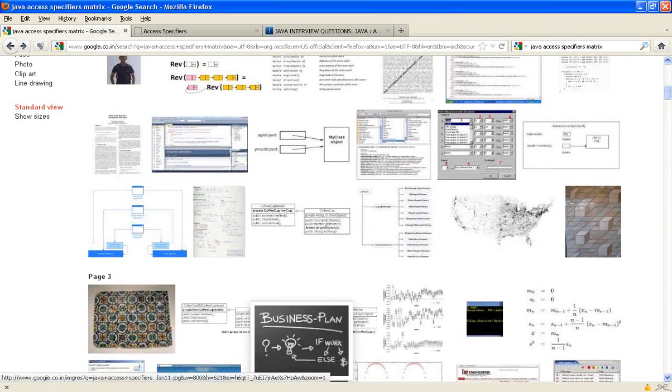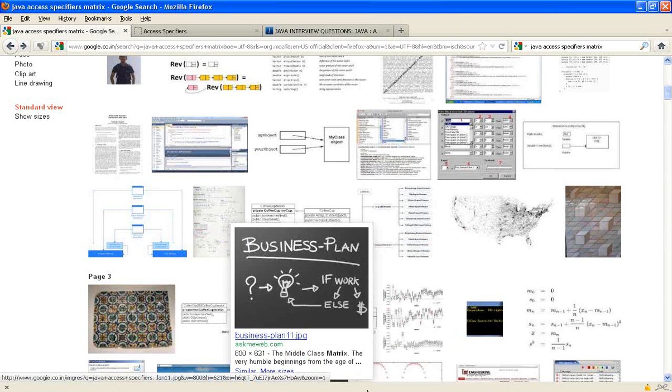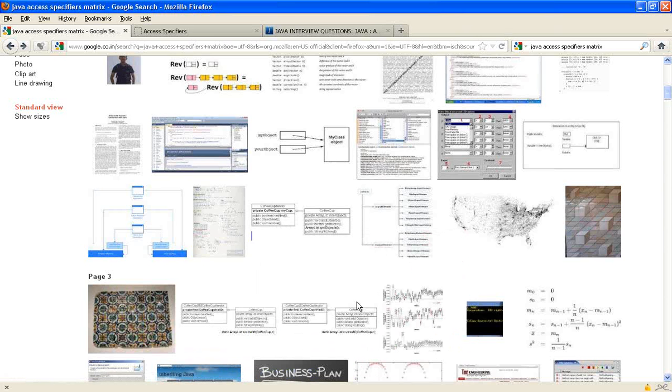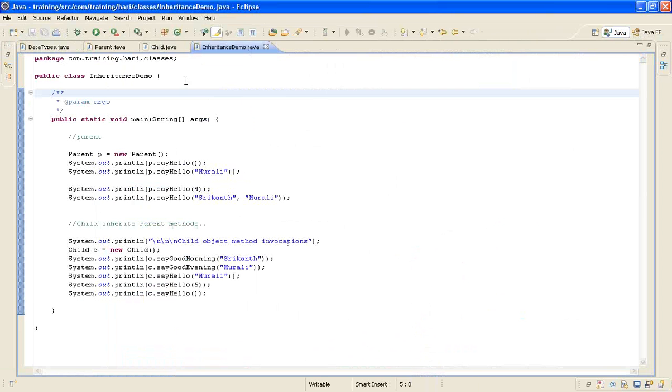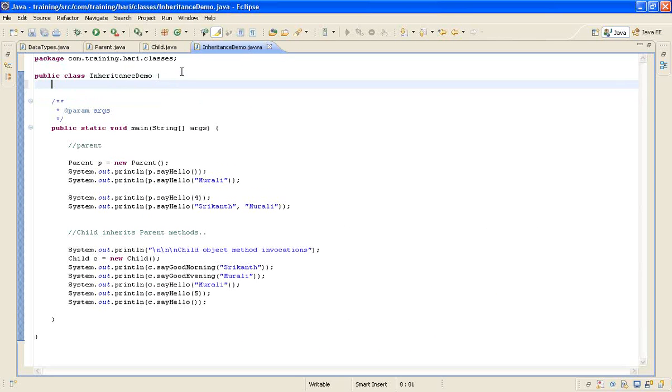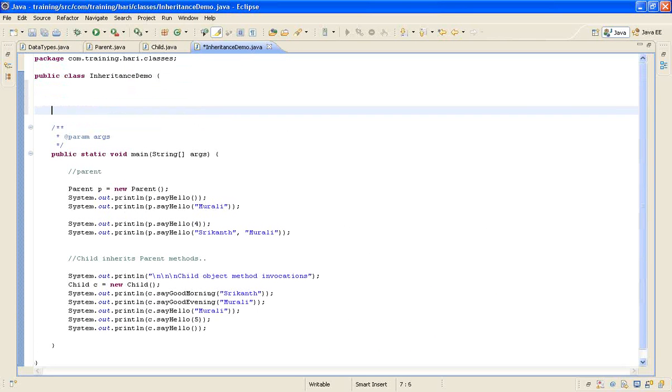Okay. So I think we can make a separate one for ourselves. We can make a matrix for ourselves.